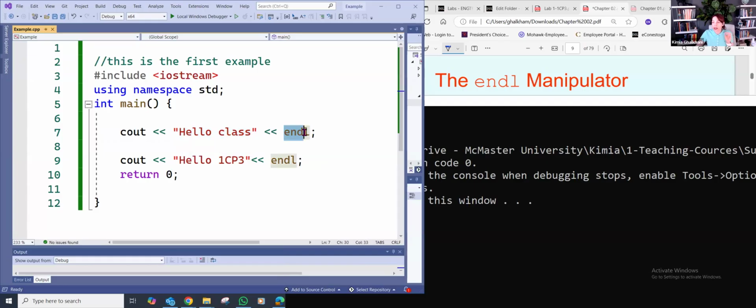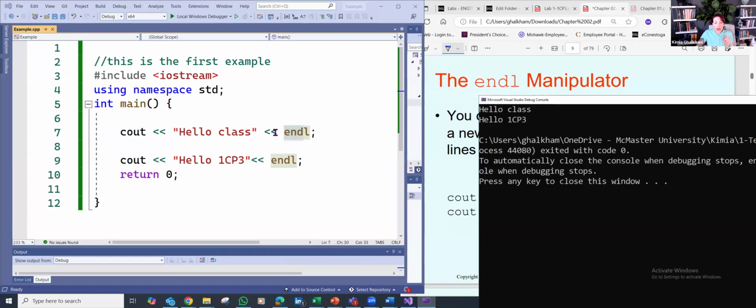You have to either include endl at the end of the line, or if you want to use \n, I'm going to go back and include \n instead of endl to show you the difference. If it is endl, you must use shift after the quotation, then include endl. But if you are using \n, you must still include it inside the quotation mark. That's the difference. Pay attention. This is important. You cannot put it outside.